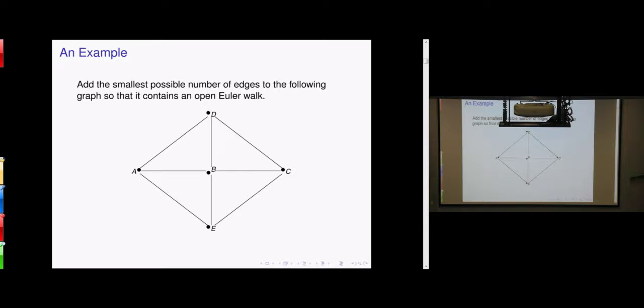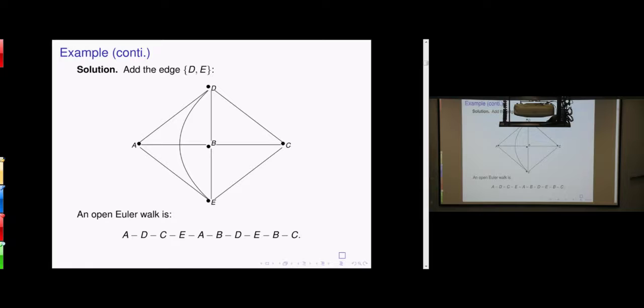But I guess this is very simple, right? So now you have 4 vertices with odd degrees. If you add 1 edge, you can kill 2 of them, right? Then the remaining ones will have even degree. There's only 2 vertices with odd degrees, and then you can do it. Right? You are with me, right?